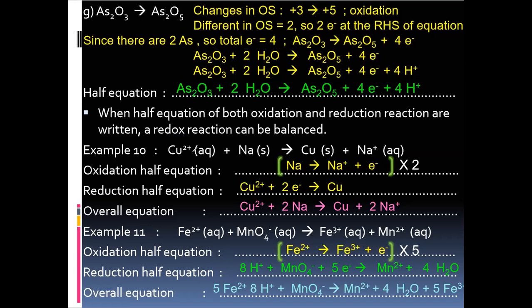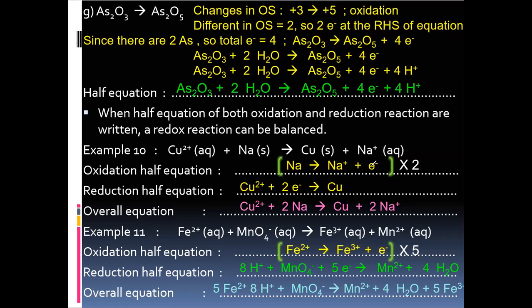We balance the two half equations and then we join them together. So let's start with the oxidation half. The oxidation half is the sodium half, like we've said already. So the sodium half is moving from Na to Na+. How do I balance this? I need to balance the electron. I told you where you have more electrons is where you add electrons, because electron is carrying a negative sign, meaning that it will reduce the charge on the side you are adding electron to. And this side here is how many electrons more than this side? 1. So I add only 1 electron.